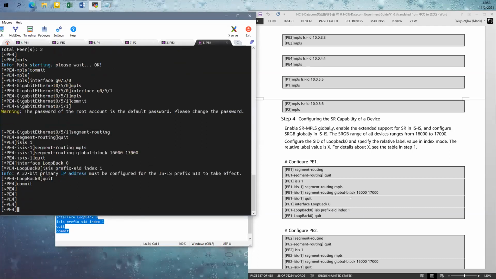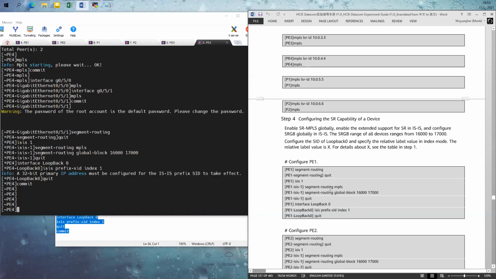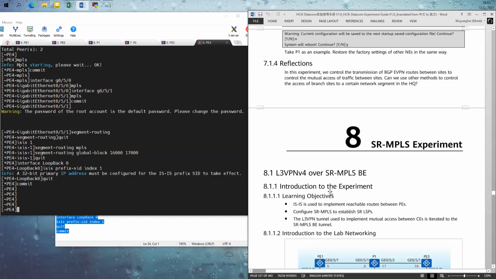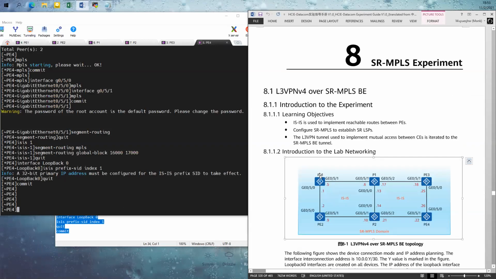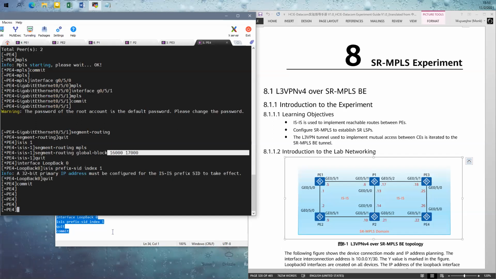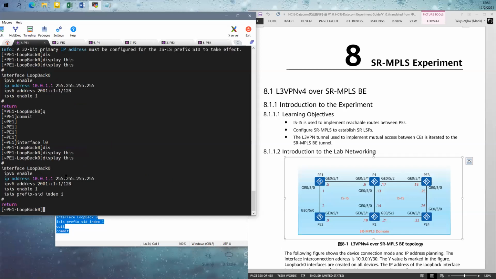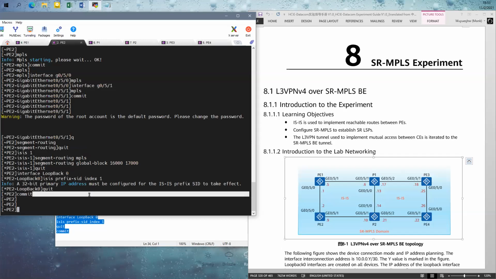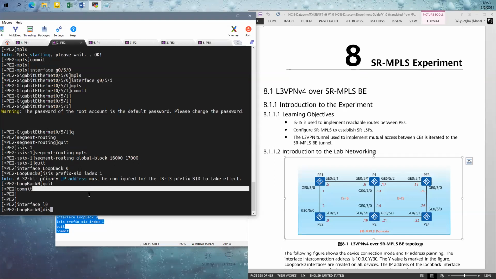Okay, now we set every device. Let's go back to this part. Every device has the segment function enabled, and the second function is SR and SRv6, and we set the SRGB. Oh, dear God, the index is wrong. Sorry. The index I set is wrong because the index must be unique. Index must be unique.